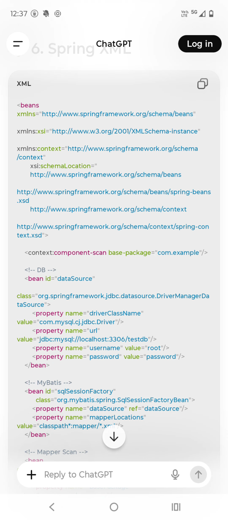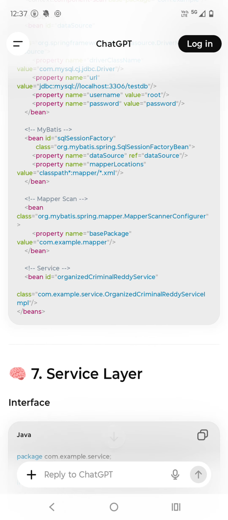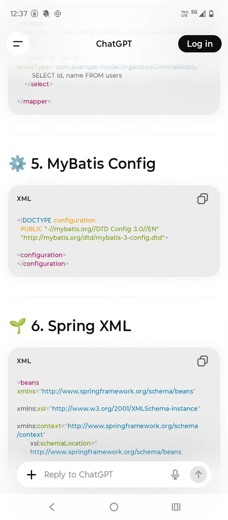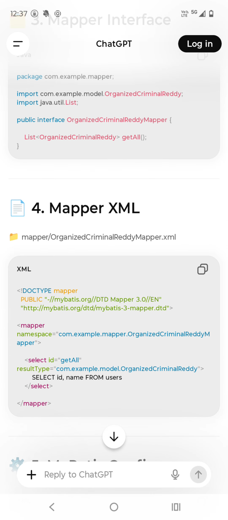I hope you understand this, right? As per this project, all the users are going to be mapped to that. So this mapper is very important. Mapper XML, MyBatis XML. Using a MyBatis XML, we are mapping all the users to the OrganizedCriminalReddy POJO.